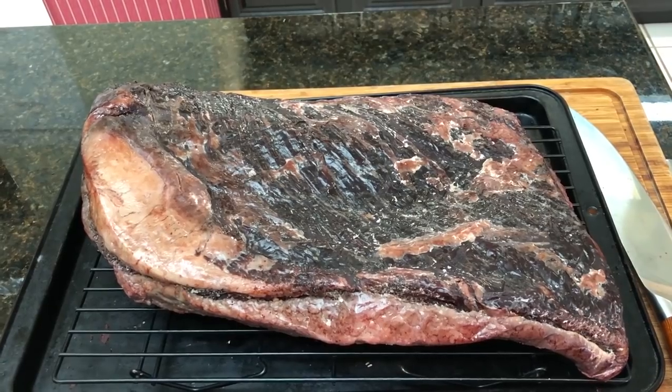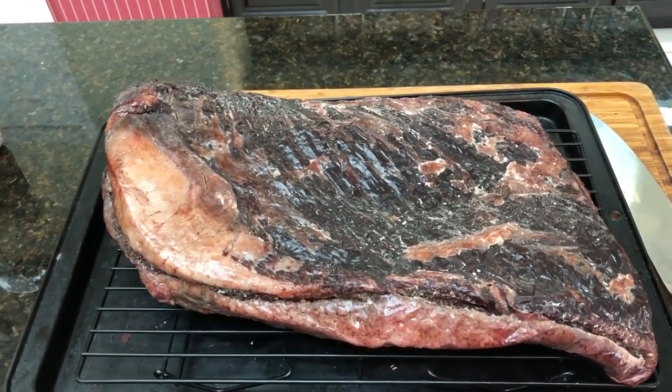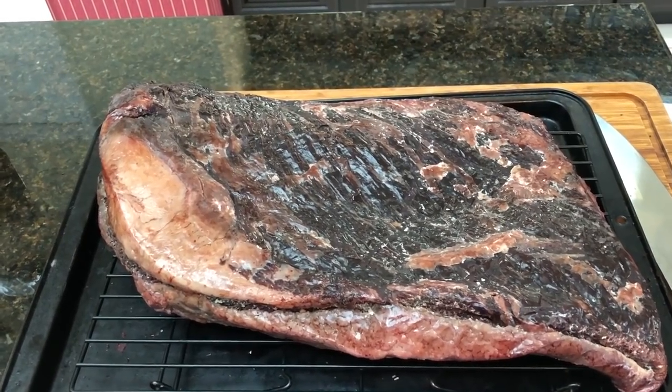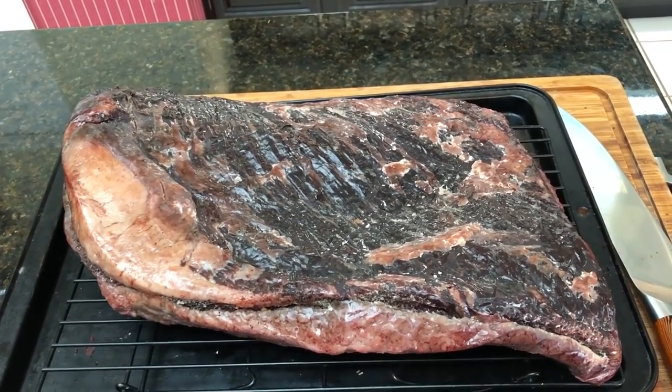It was about a 16-pound prime brisket when it went in. I'm thinking this is probably going to end up being about 8 or 9 pounds by the time we get it trimmed up, with all the moisture that was lost. So I'll be right back.